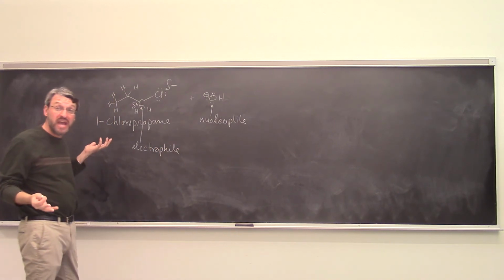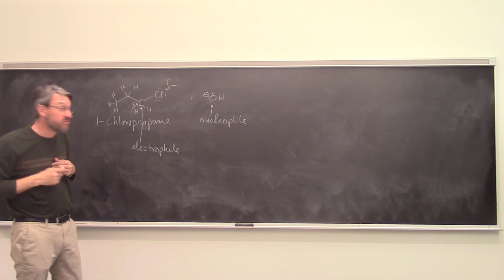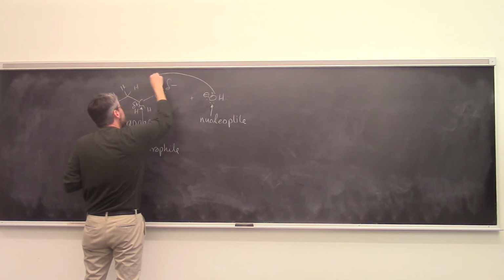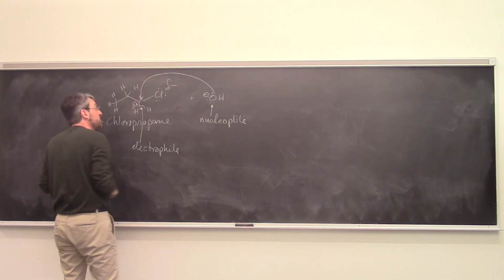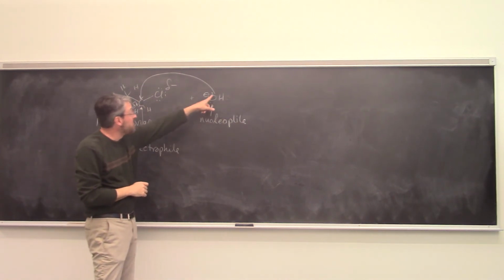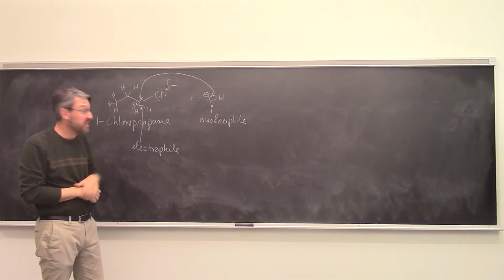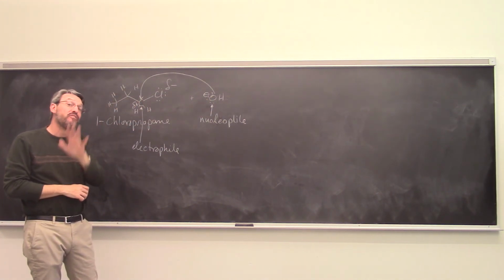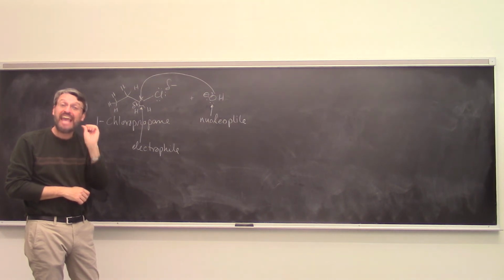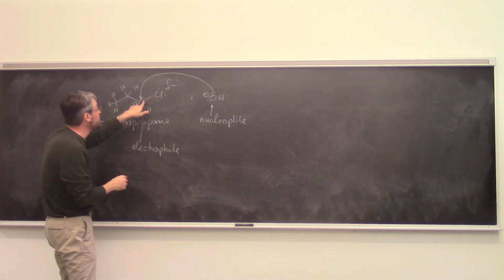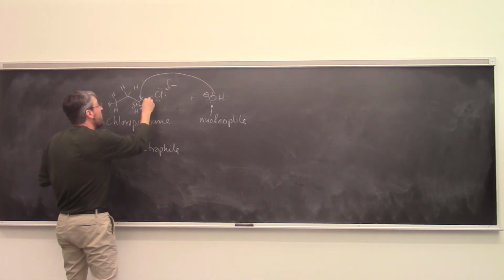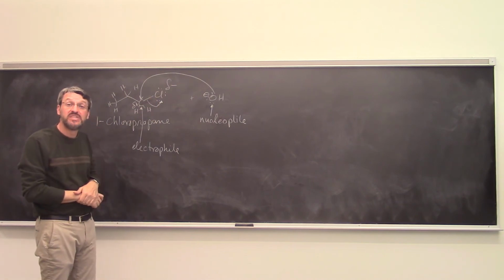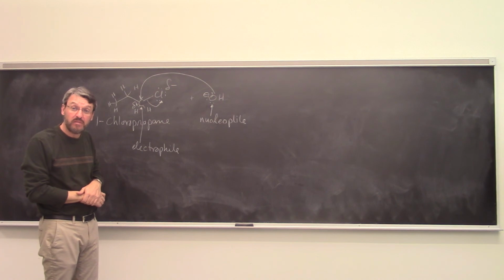Now in an acid-base reaction, the nucleophile forms a bond to the electrophile. So one of these lone pairs we're going to use to form a bond to this carbon. So we're going to make a bond between the oxygen and the carbon. That again is our nucleophile and our electrophile. But that would be a fifth bond to carbon. So I cannot do that unless I also break this carbon-chlorine bond and put that pair of electrons on the Cl as a fourth lone pair, Cl minus.